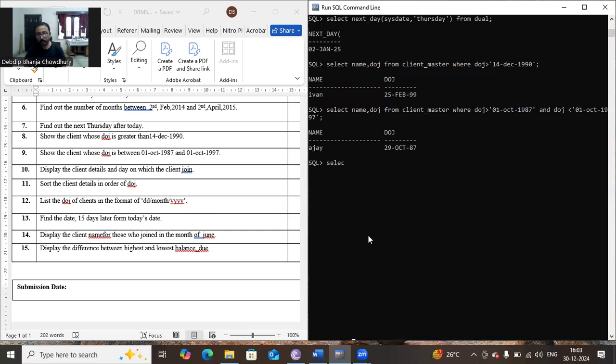So I write select client_number and to_char(doj, 'day') from client_master. It is taking the date of joining field, and the day name is extracted from that field.